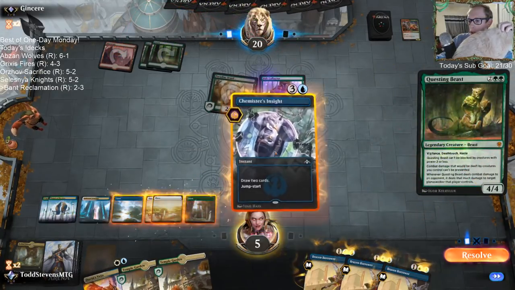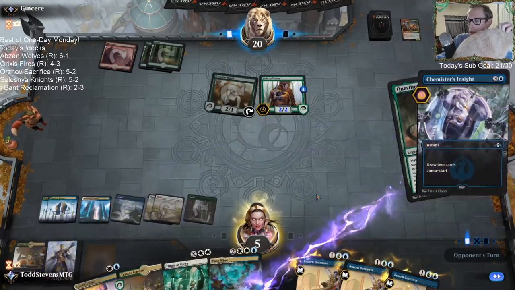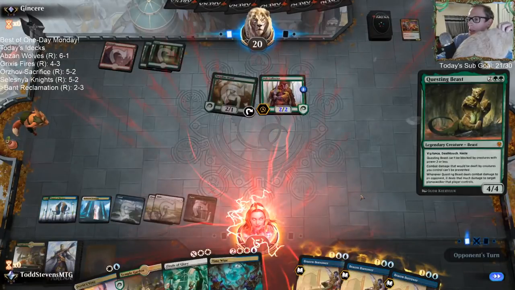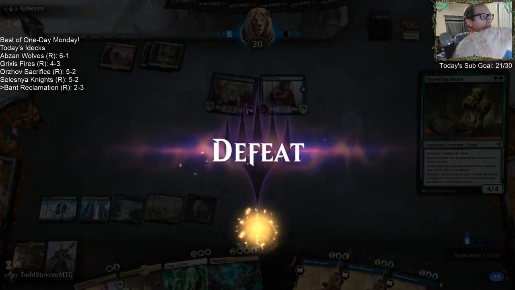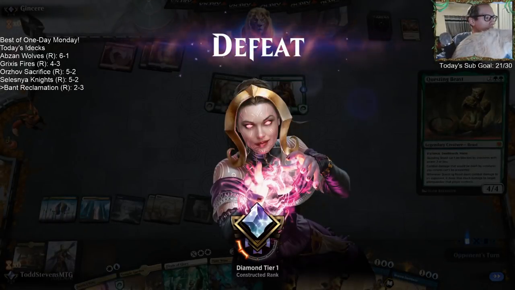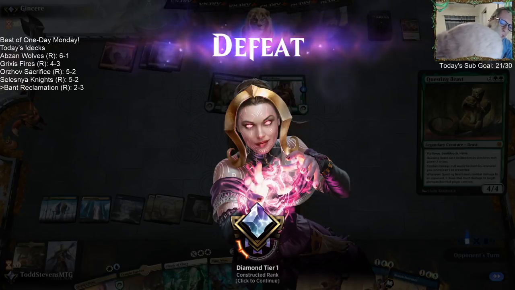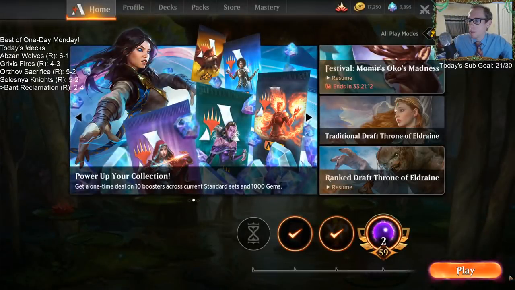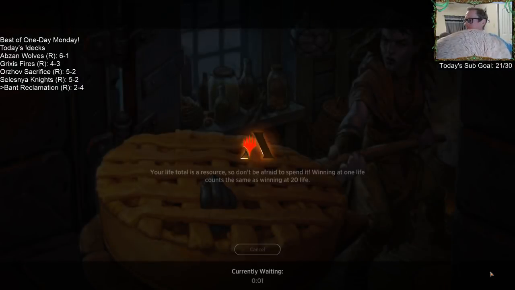The thing about Brazen Borrower is it's not really that good of a removal spell. Sometimes it looks really good, like against the mono green deck that we had earlier, the green white, because it can tempo the opponent out. But other times it just doesn't work there. All right, 2 and 4.